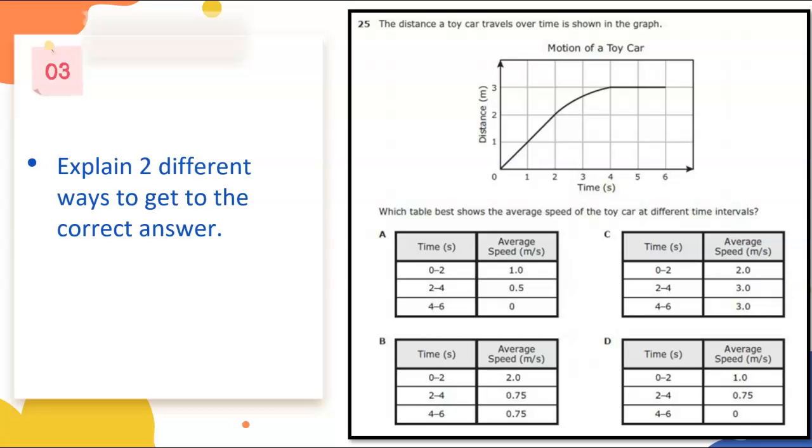Think about what are some mistakes that students might make when solving this problem. So on Work It Out Wednesday, not only are they working out the answer to get the correct answer, but they're predicting why students would select wrong answer choices. So there are multiple ways to solve for the correct answer, and mistakes that we would need to avoid in order to not pick the incorrect answers.